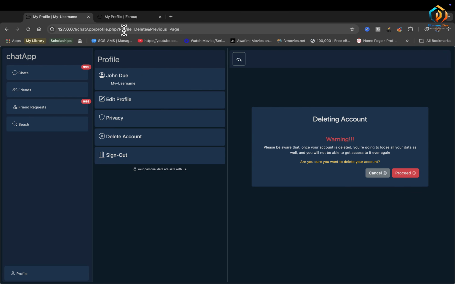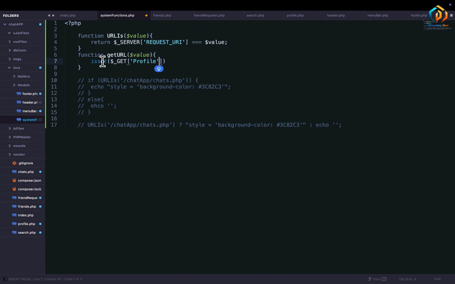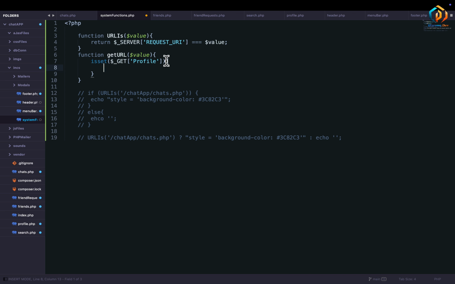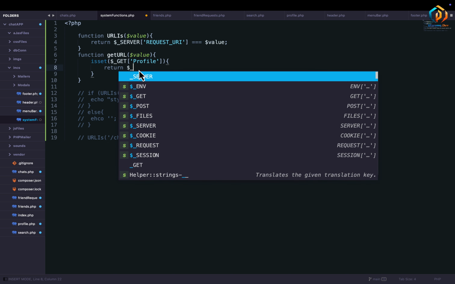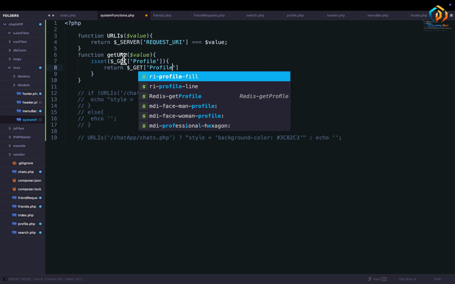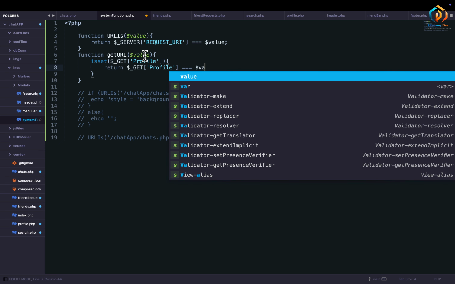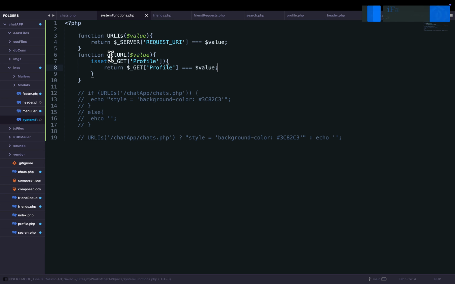Our variable here, our array here is profile, and then we are going to pass it here. When get variable is set to profile array, then we are going to make our query, and else it's not going to give us undefined array. Alright, I'm going to return this and say something similar to this. Alright, but using get global variable. Our array here is going to be profile as this one. Say if it is equals to our value here. Whatever the value is, then it's going to be this.